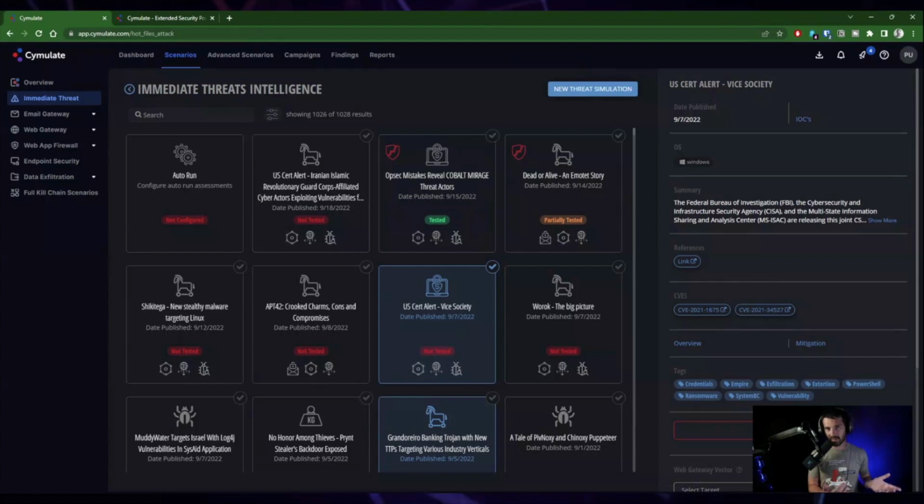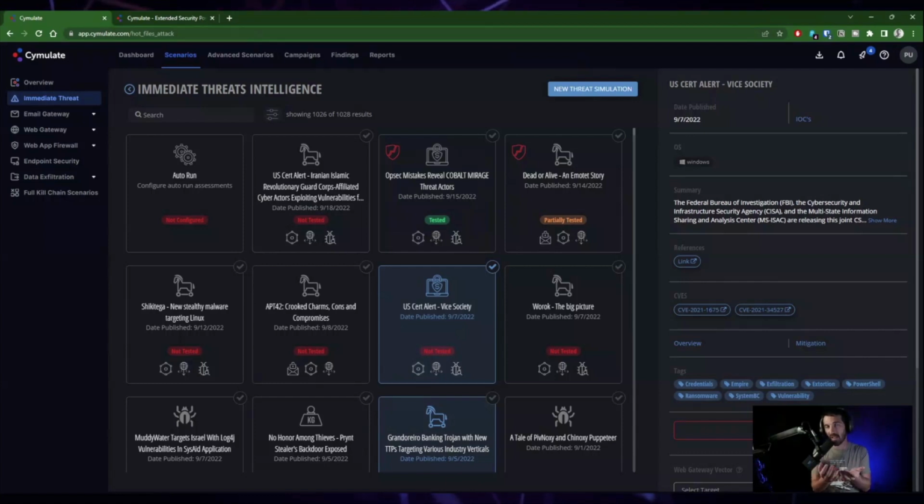Before, it would just be a kind of subjective guess, like, oh, are we susceptible to Vice Society? Well, Vice Society is ransomware, so we do have backups. We do run this EDR solution, which should stop it. And we do end user awareness training, so people would probably not fall for the phish, right? There's a lot of gray area with all that I just said. The tools should work. Staff should know, but you can't say with any definitive certainty that the EDR solution will stop it, that the firewall will block the traffic unless you test it.